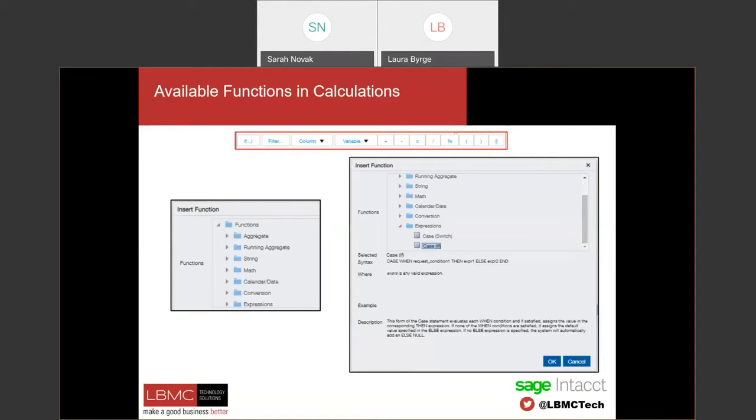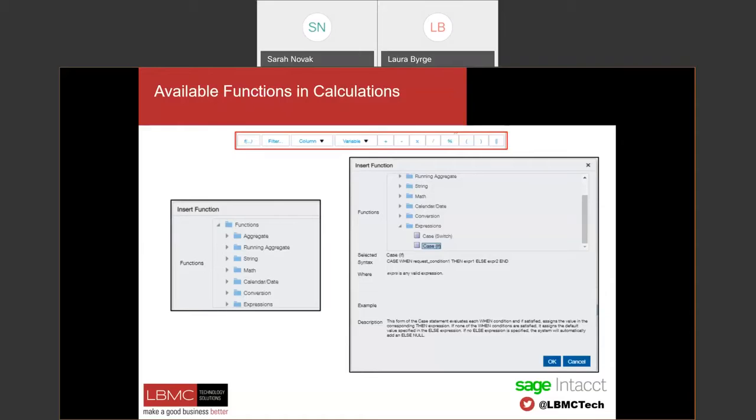So down at the bottom, you're going to see the description. It says this form is the case statement, evaluates each when condition, and if it's satisfied or true in Excel, assign the value in the corresponding then expression.